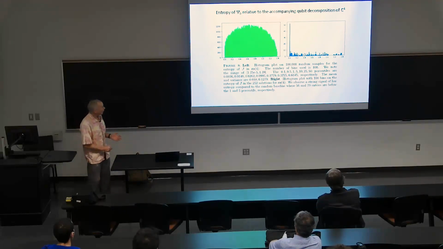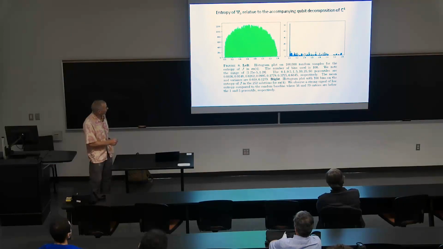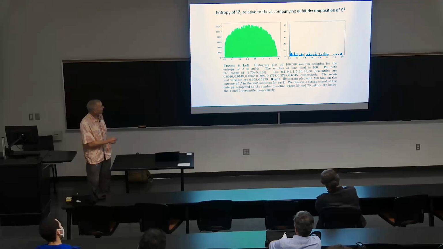And then we wanted to know, how rare is that? So we took 100,000 random vectors in C2 tensor C2. We probably could have done this analytically, but we were lazy. And we got some sort of almost semicircle law. And this has a little bit of a bump at zero compared to that end, but nothing like that spike. So the rest of the distribution plausibly could be drawn from this distribution, randomly. But this zero entropy spike is something novel.